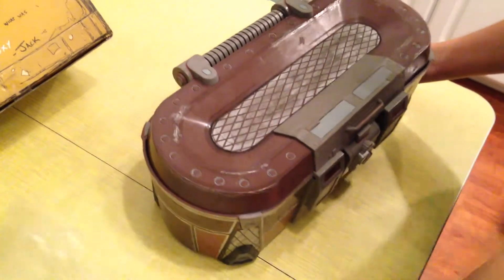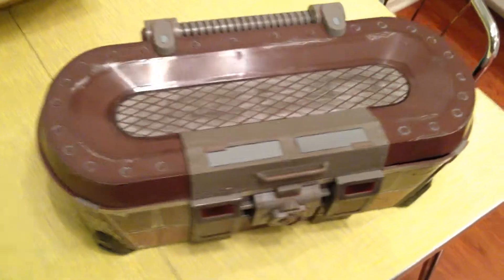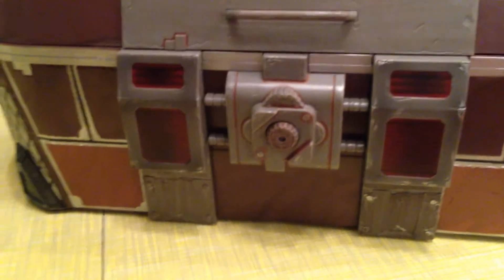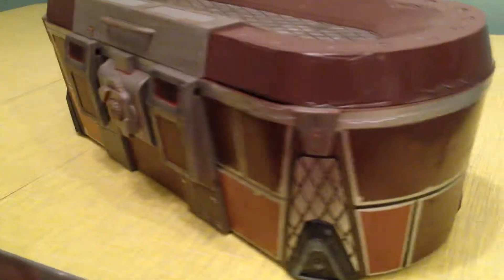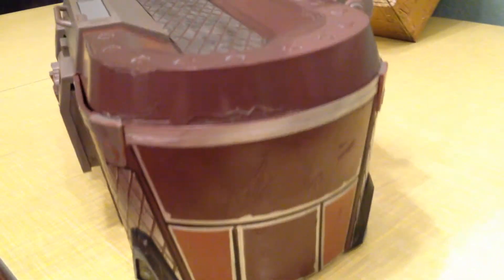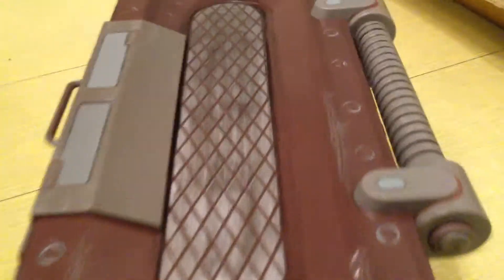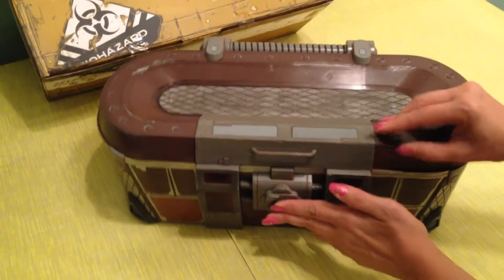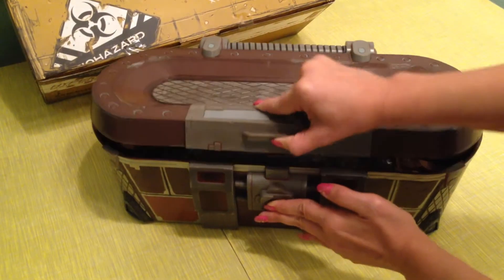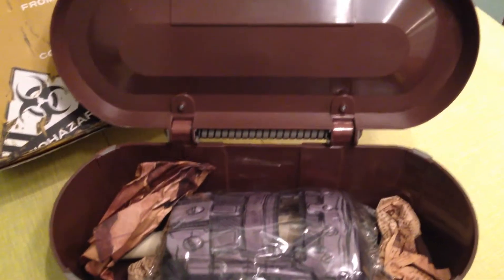It's not very large, which I was kind of excited about because I wasn't sure how big it was going to be, and I really didn't want a huge item in my living room to display. So it's a real manageable size if you want to display it. There's a lot of fine detail on it. You push in the button and lift up — it's got kind of a locking mechanism — and there we go.